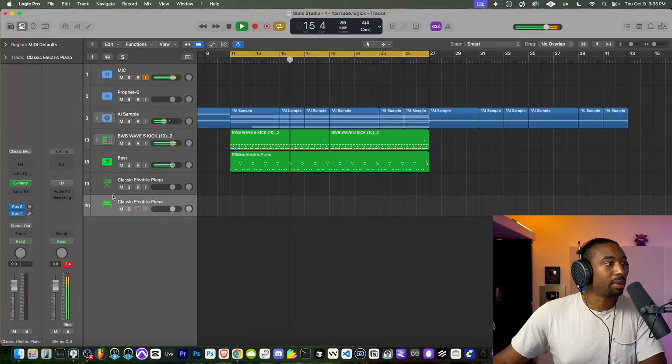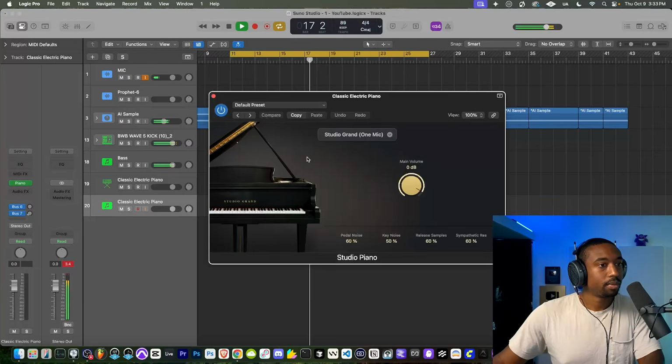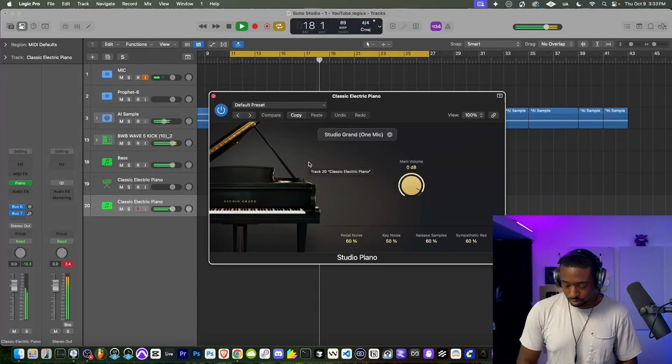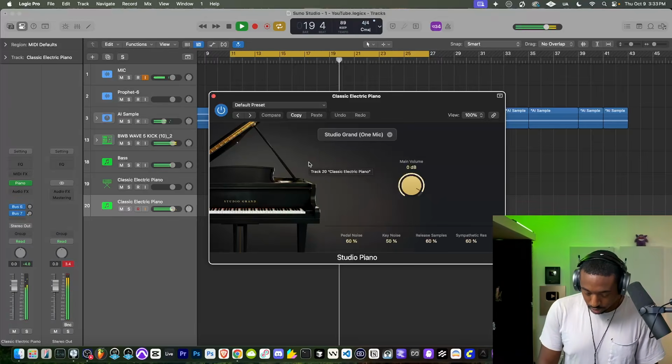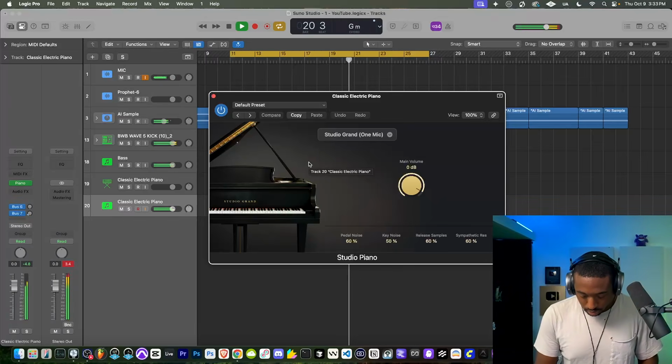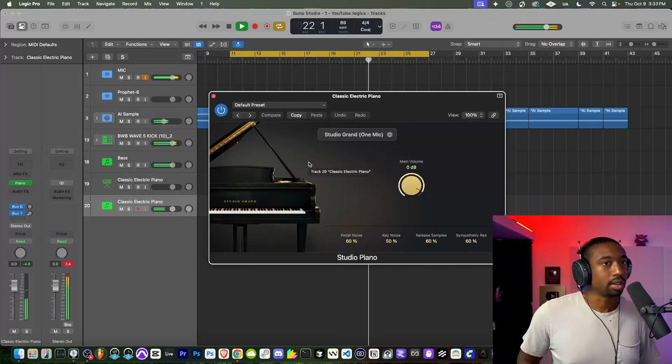So I can go in here and maybe add some grand piano. So we're doing an inversion, second inversion here.